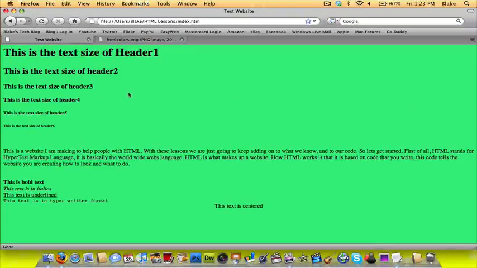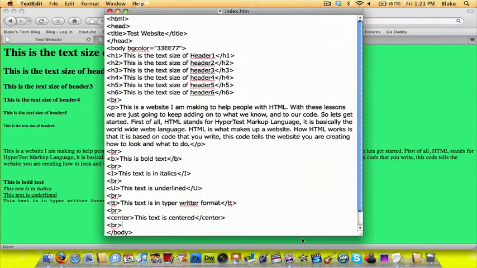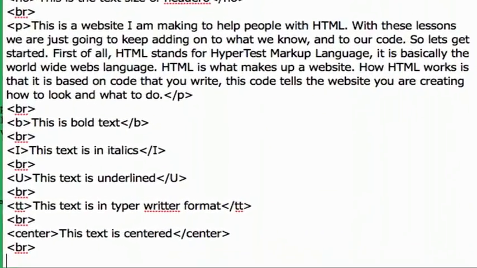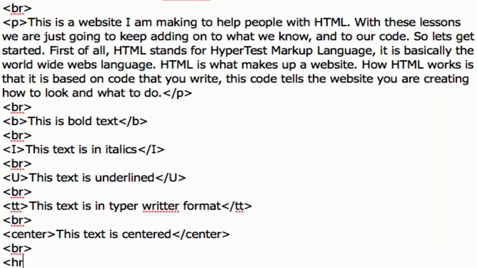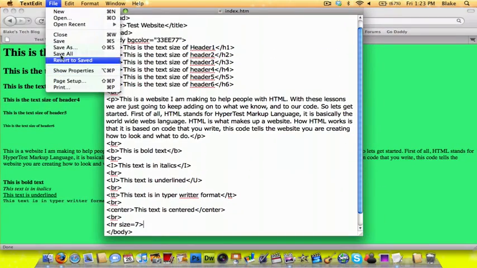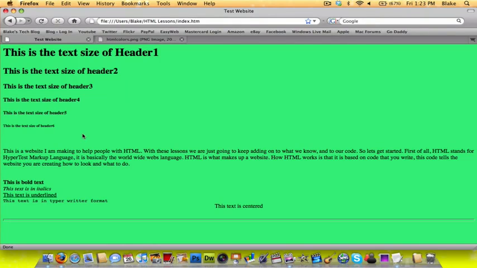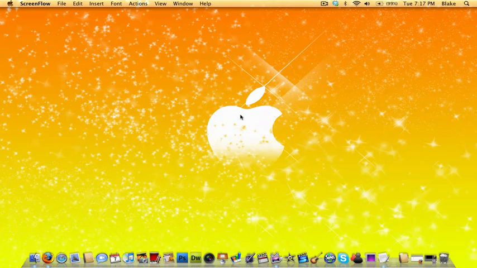And the last thing that I'm going to show you is ruled lines. They're not really important, but you can use them to separate things on your page. You can customize them. They can have any width, size, color, shape, things like that, and they do not need a closing tag. So I'm just going to show you a basic one here. The tag is HR, and then I'm just going to put HR size equals 7, and close that. You don't need a closing tag. And then if I save that and go here, you can see that there's a line right across my page there. So that concludes the lesson for today.